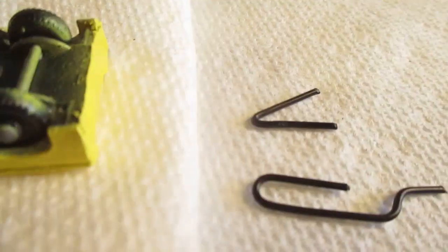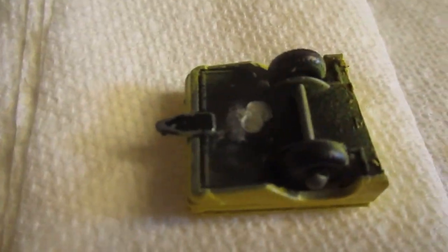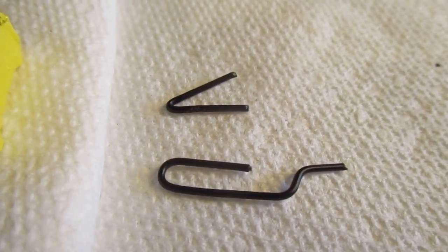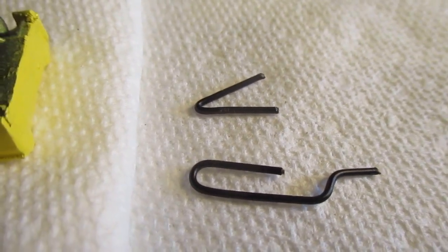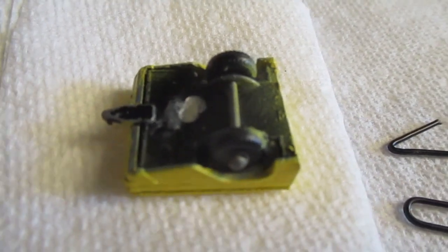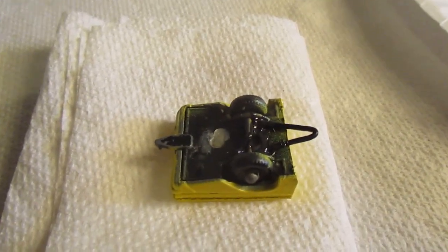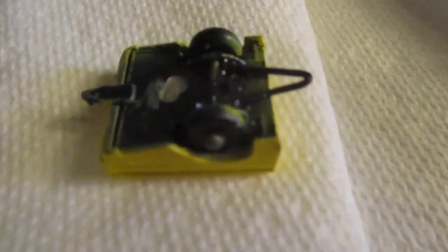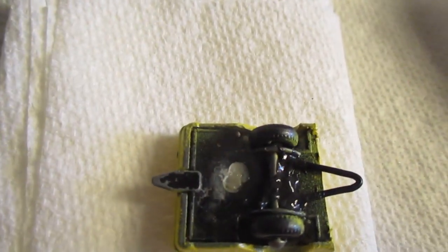So I found this black paper clip. And I'm making the hook for the trailer out of the black paper clip. It was kind of a lucky find that it was in black already. Now I don't have to paint it. And I used JB Weld. And my hook is in place.